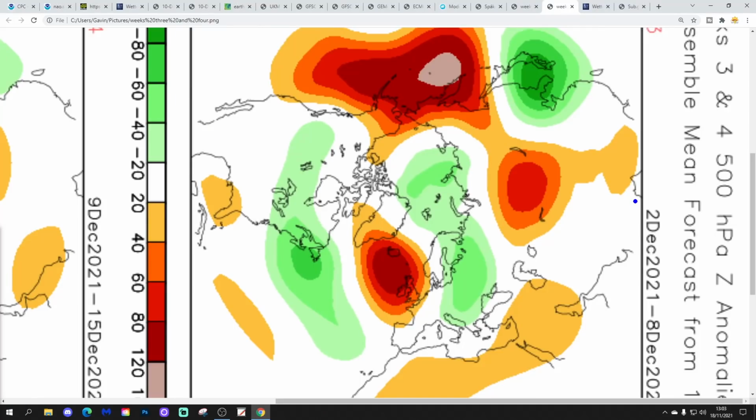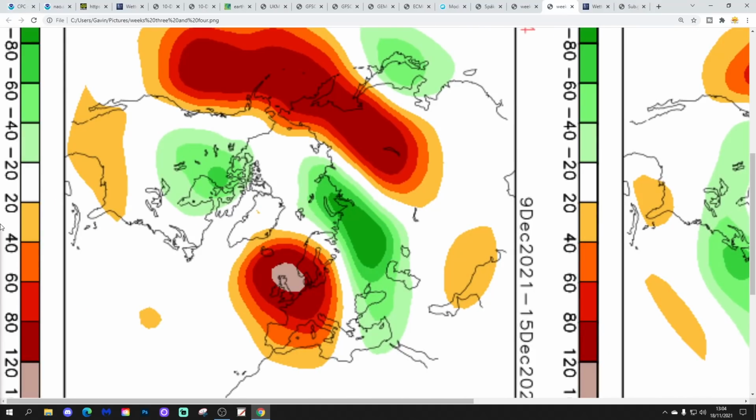Week 3 will be the 2nd to the 8th of December, the high pressure building back in, but still probably pulling in quite cool air or cold air from a northeasterly type direction, I would have thought. And then week 4 is the 9th to the 15th of December. That high pressure then is set over slightly to the north of the country, mainly dry, but probably bringing quite a cold east-southeasterly type flow from off the continent. Will be a lot of frost and fog with that, I would have thought.